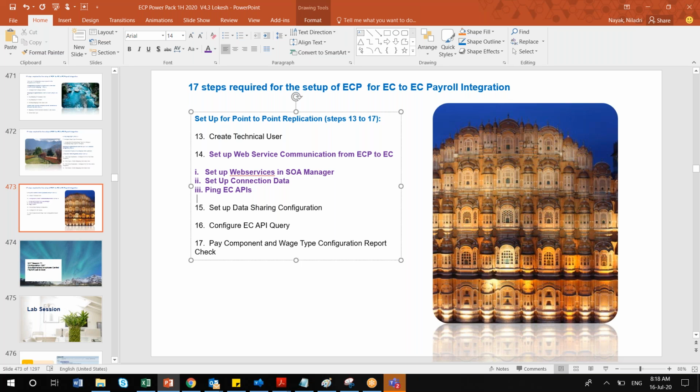If you don't define that, this replication program will wipe out your data in ECP completely. Why am I saying it will wipe out? Because the replication program will see that the data source is only EC, and this data has been manually created or it shouldn't be there, and it will wipe it out.